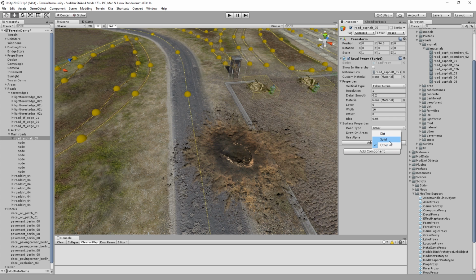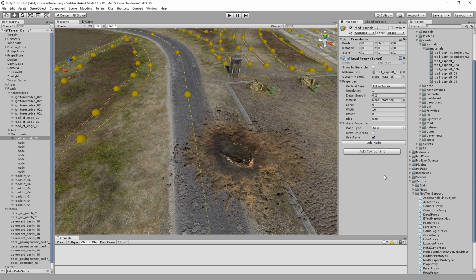road types. A solid road is something you would set up for concrete or asphalt, and a dirt road for a usual dirt road. Both of these special road surface types have their own effects on the units moving on them. We have already covered different surface types in detail in the very first tutorial video, and we'll also come back to them in some detail further on in this one.